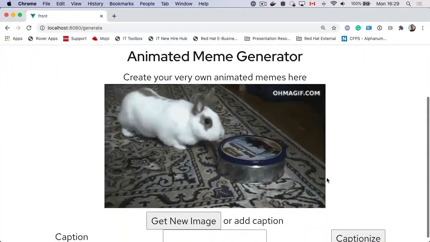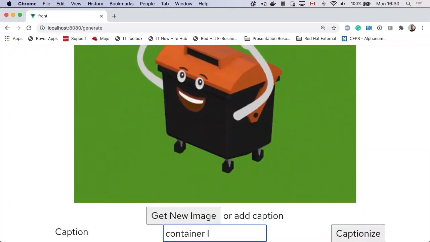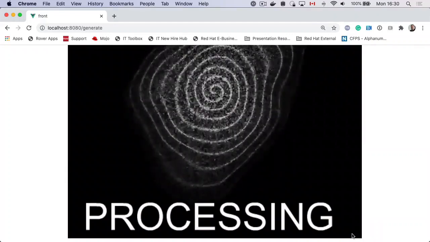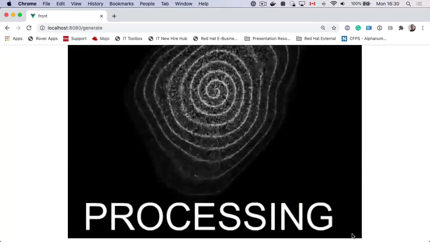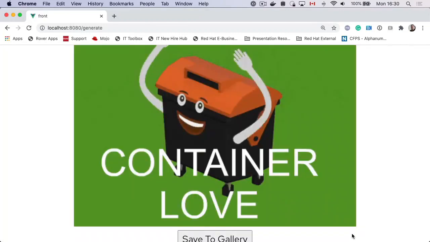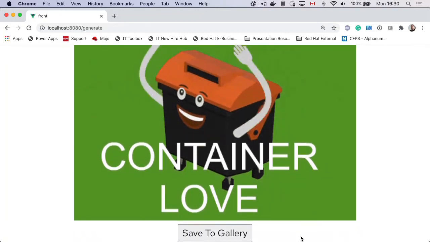You can generate a new image from here, or you can add a caption and hit the Captionize button. This will send a request to the Node.js server to decompose the GIF and recreate it with the caption you've just specified. Finally, you will have the option to save this to the gallery, which will add an entry to the database.